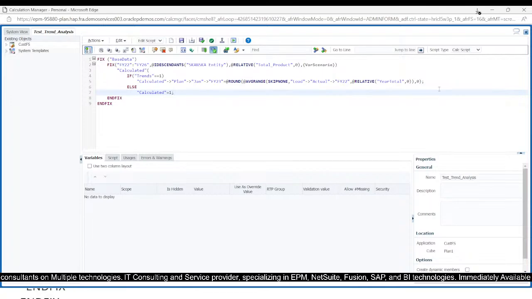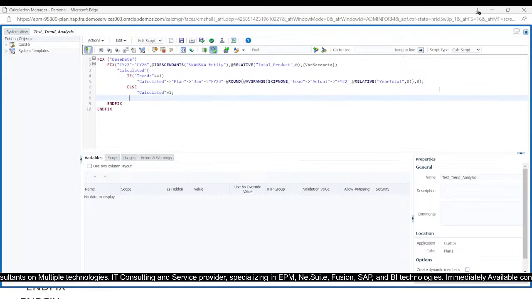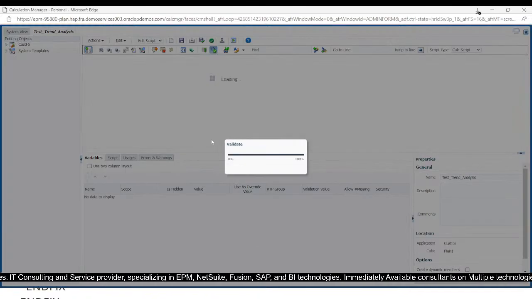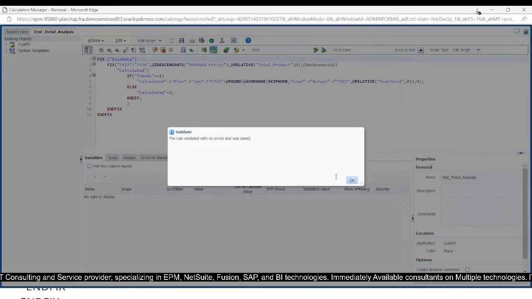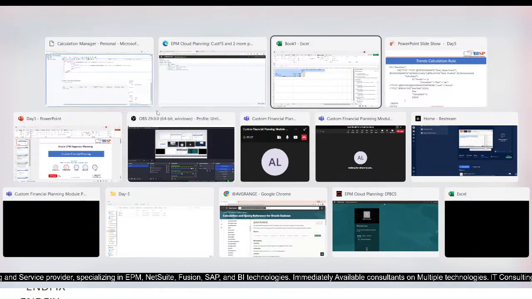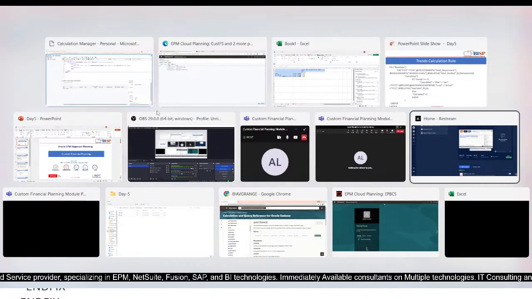Okay, now we are going to use here ENDIF, and by this we are going to close the rule and then parenthesis close, which we have opened in the third line. Okay, after that now I will validate the rule and check whether there is any syntax error or not. So yeah, our rule is validated. Okay, first let me show you the average range function.